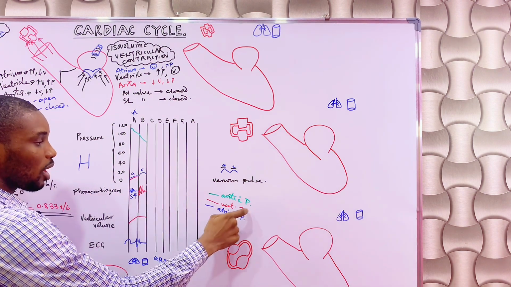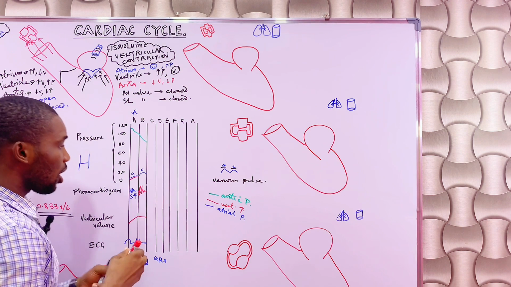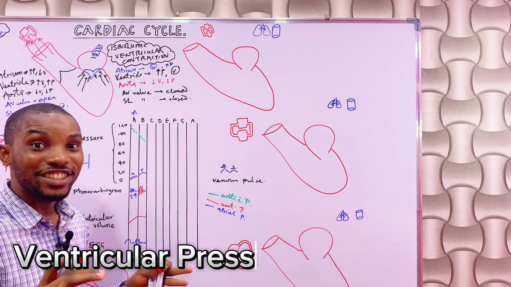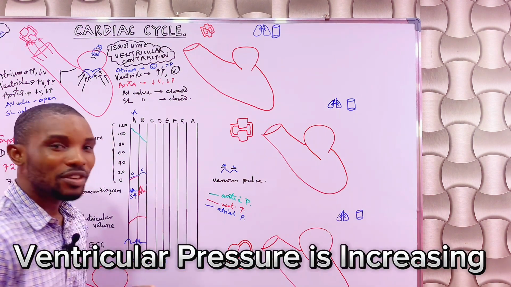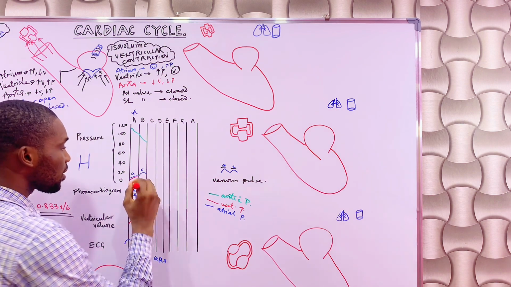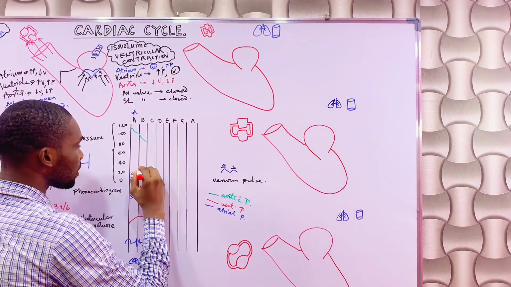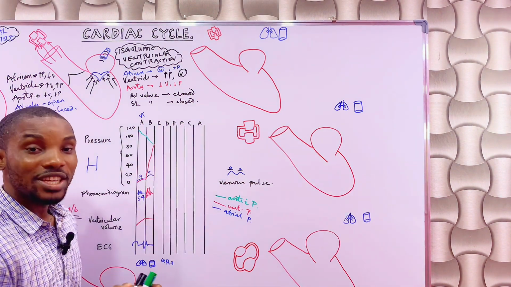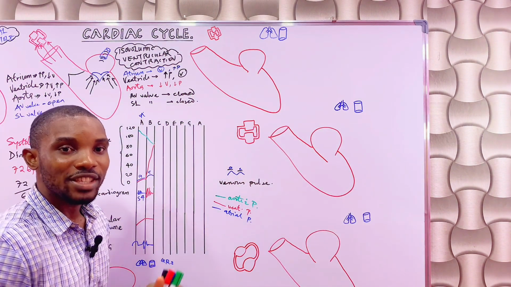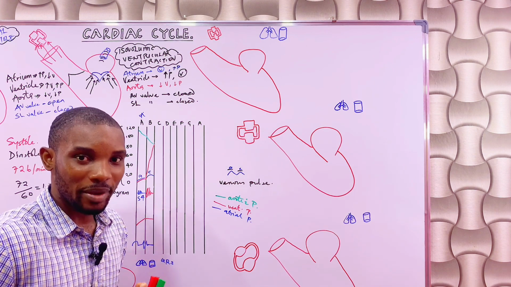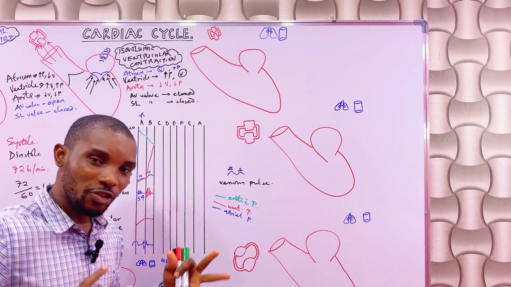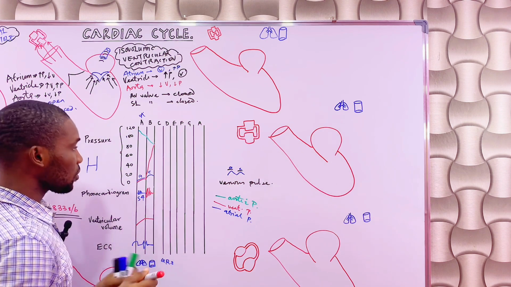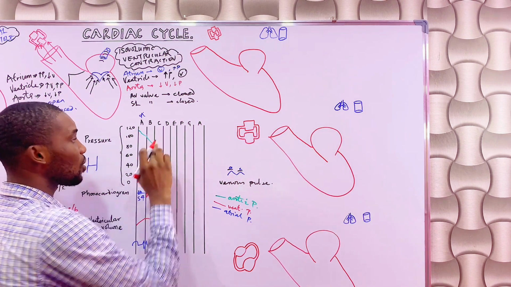Cool. Now, what happened to the ventricular pressure? Remember I told you that the ventricular pressure was what? Increasing. And why is the ventricular pressure increasing so rapidly? Because if you see it, the pressure is increasing so rapidly like this. So why do you think the ventricular pressure is increasing so steeply? That's because it's contracting within what? A closed chamber. All right. So it's contracting so vigorously within a closed chamber. And it increases steeply until it meets what?